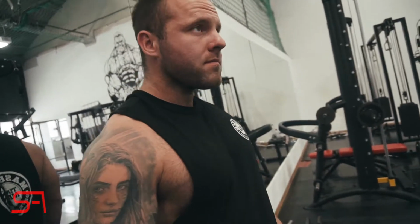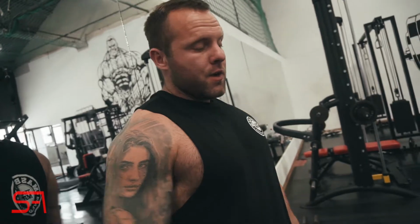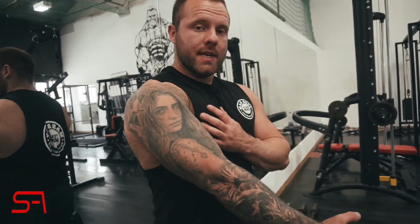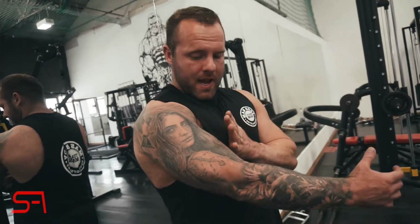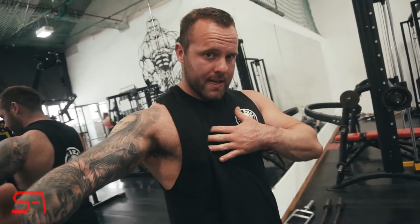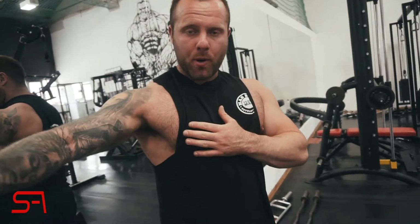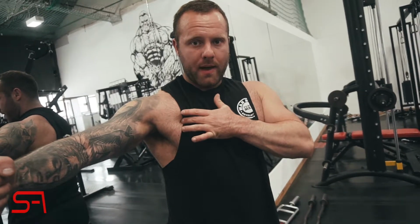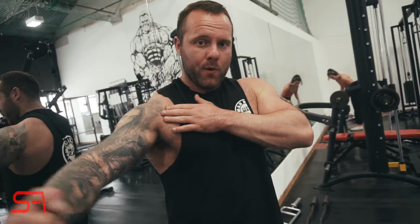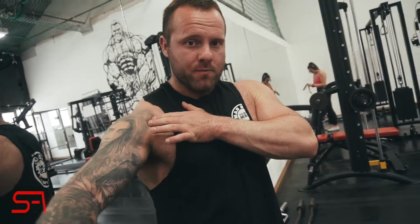You'll notice with this exercise as well, that tension is key. So you'll see me at the bottom of the range, or the contraction, you'll see me squeezing it. So all I'm thinking about is how hard I'm contracting this muscle. Then as I lower backwards, I'm focusing on keeping the tension on the pec, and I'm gonna come up to a point where it's still on the pec. If I go any higher, you'll start to feel it shift into the shoulder. I want to avoid this point in the range of movement.